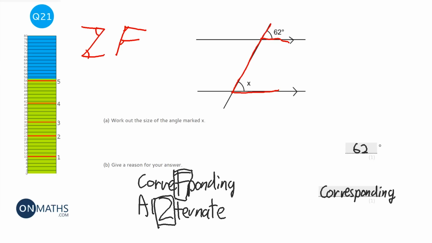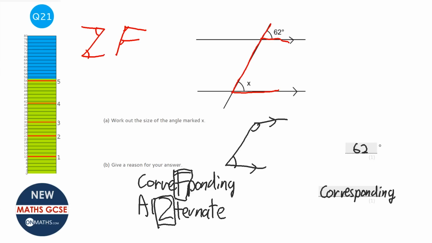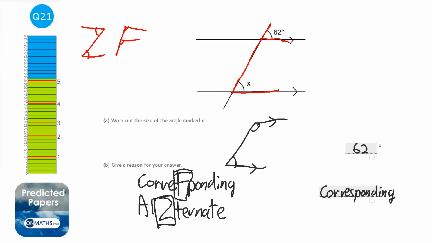The other one, the C angles, are not equal, so these ones here are not equal, they add up to 180 degrees. So just be careful with that. The rule of thumb is if you're guessing and they look the same, even if it says it's not drawn to scale, if they look the same, then if you have no other memory of what they're likely to be, if you forget about angles on parallel lines, just write down the same angle. If the one's acute and one's obtuse, just take it away from 180 degrees and maybe you'll get some marks. But hopefully you'll remember the corresponding, alternate, co-interior or interior or allied, and vertically opposite.